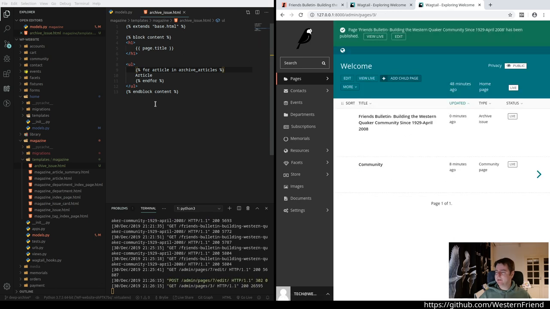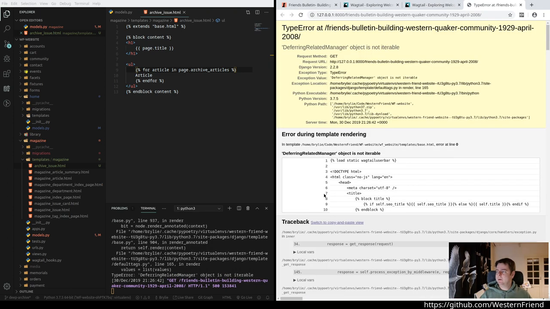Publish that. Here's the problem, I don't page. It's a page specific field. So the generic page model has some fields, but when you have a subclass and you want to access a specific field of that subclass, then you have to use the page.specific prefix. It's kind of a little bit annoying. I might actually just read by with page. That's probably the problem. Let's take a look.